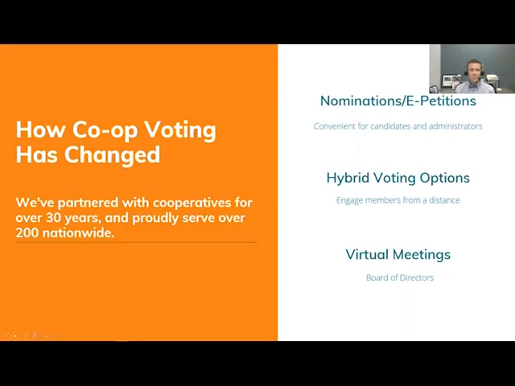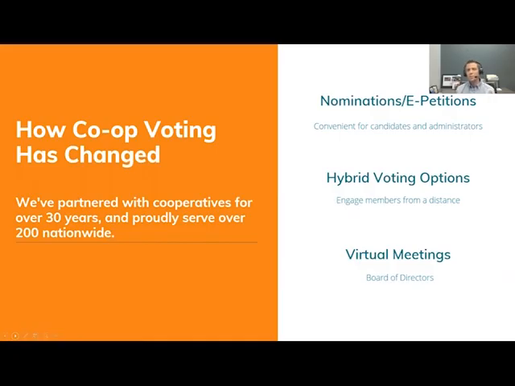Some of them were in between a rock and a hard place, where maybe their annual meeting is typically where they had the election, but they couldn't have a large meeting or a gathering where a number of people would show up for quorum. So they had to adjust things on the fly. And even before that, there were organizations that were struggling to get candidates to run. A lot of organizations on the nomination side were traditionally having members come into your lobbies to pick up a paper packet to fill out or to collect signatures. And with lobbies closed and things like that, they were unable to do that.